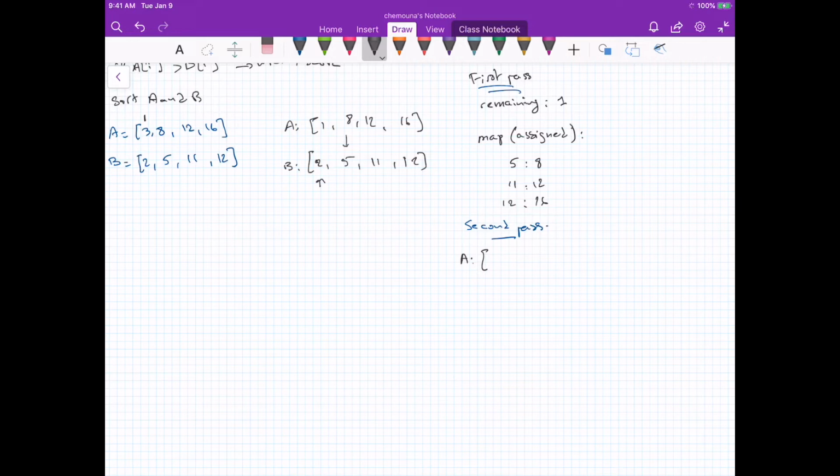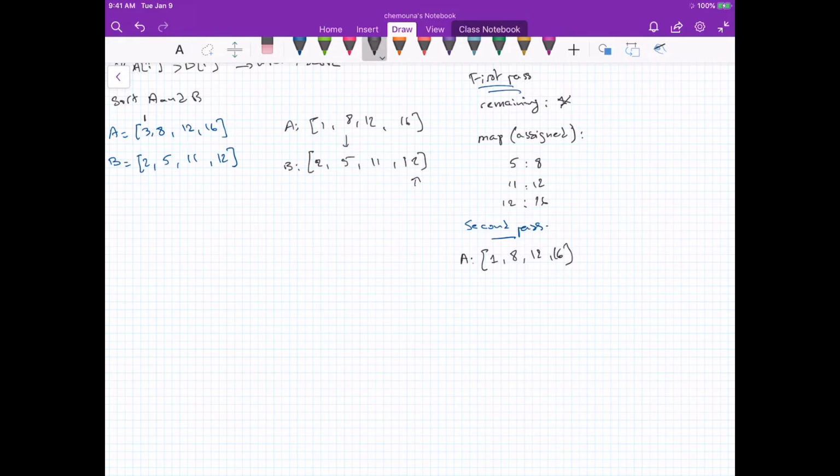And so here, what this would mean is that, well, for the first position, for 2, well, 2 is not in the map, right? So we could just pick any value for it. And let's pick any value from the remaining, so we pick 1. And then we go. For 5, we look at the map. It's there. We take the value for it. For 11, we have 12, so we just put 12. For 12, what do we have? So for 12 in the map, we have 16, so we use 16, and this is the permutation that we need, right?